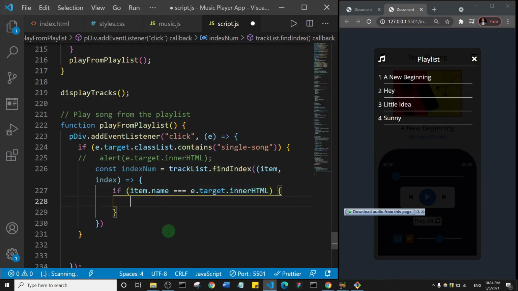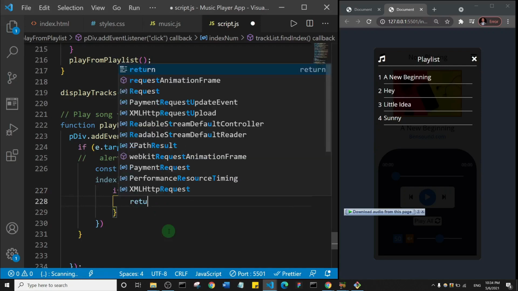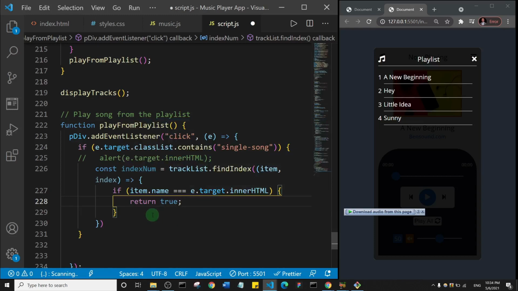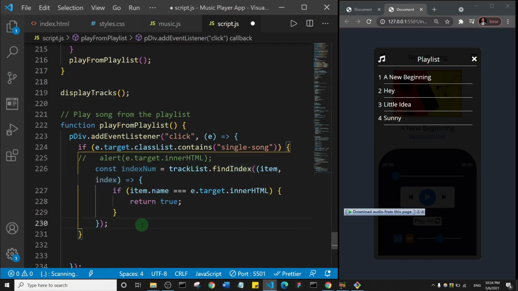Basically here I'm just going to return true. I don't want to do anything specific, I'll just return true. But in doing this findIndex method, I'm also getting access to the index of the array. Okay, great. So now permit me to close this here and come out here.